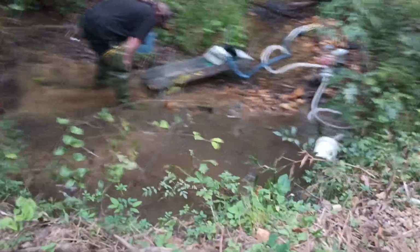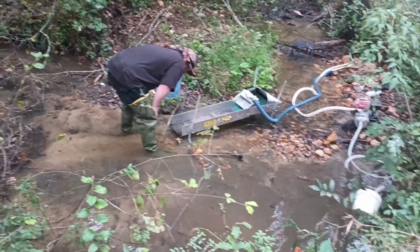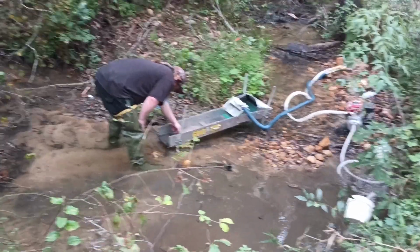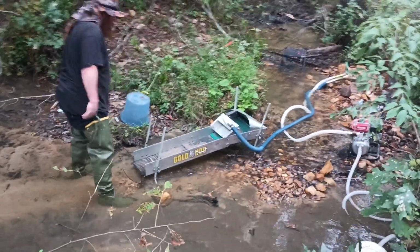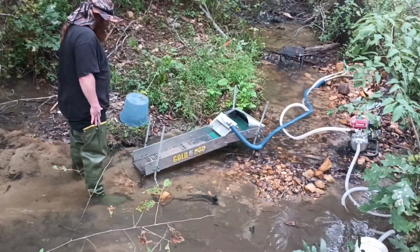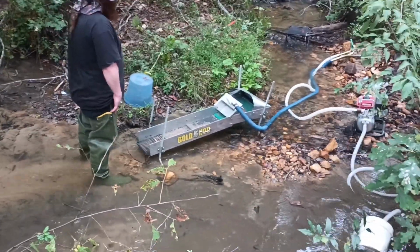Well, good morning, everybody. Back up in here with my Gold Hog River Sluice, repurposed as a dredge crash box, and it seems to be working pretty well. Now, I tried to run it with it running upstream, and it works, but it doesn't have enough pressure to really fill the crash box, so I turned it around and run downstream, and it's working fine.